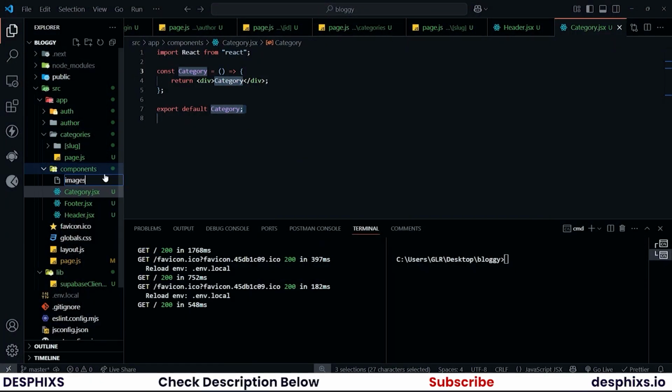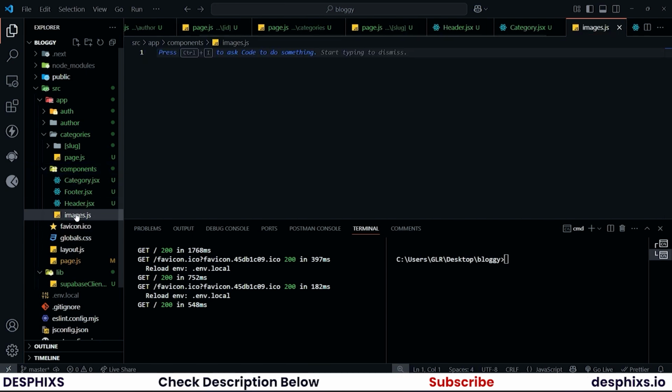So I'm going to say images.js. This is where we'll be exporting all our images from, so that whenever we want to import an image, we don't need to be getting images from different locations. We will know that, hey, all our images have been imported in a particular file called images.js. Now, the images.js file is the one that's going to serve the images to any components that we want. Don't stress yourself about it now. You will see how it will work.